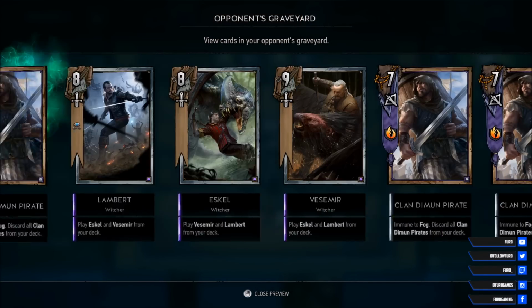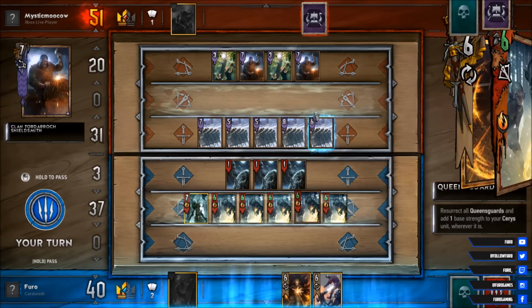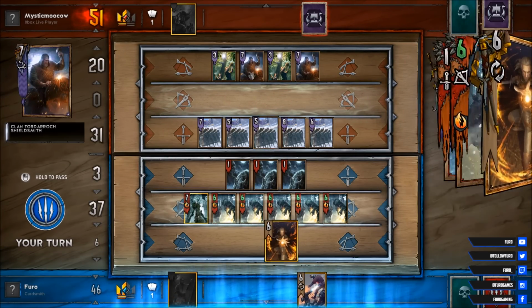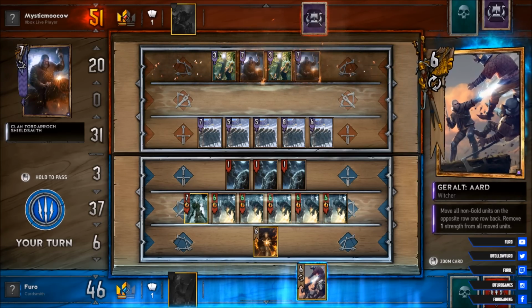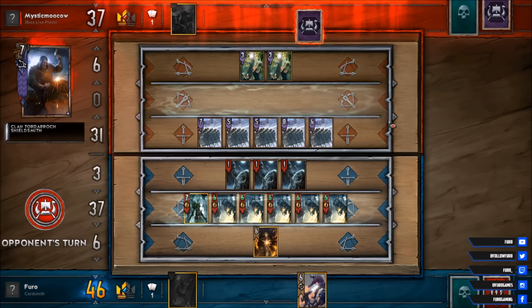Yeah, there's one left in the graveyard. He could still have more resurrection cards. So we are using the Geralt Igni here to kill his double 7, destroying 14 points. And then the last card will be the Geralt Art, killing the whole Queen's Guard, and we win the round. And the whole game, of course.